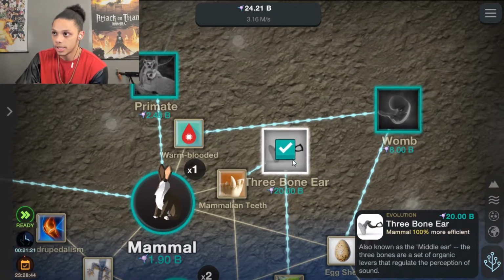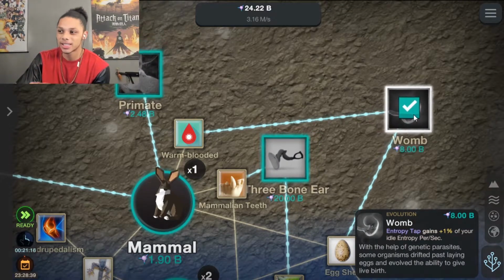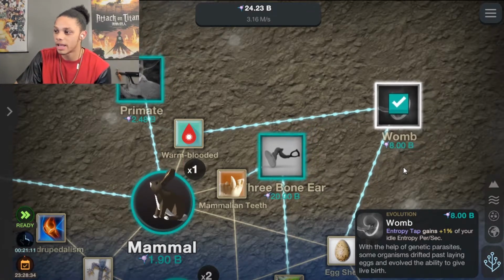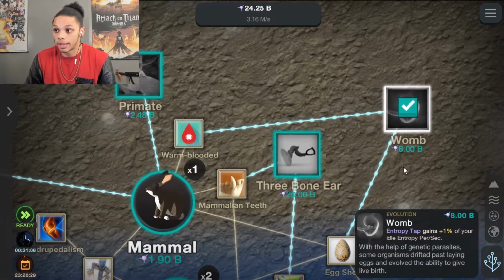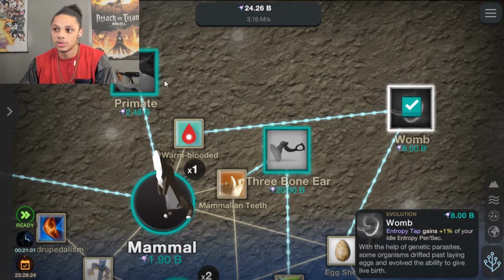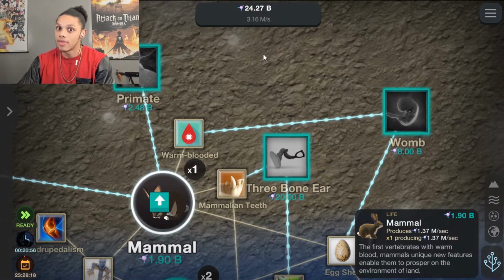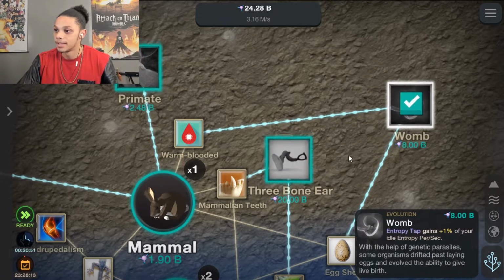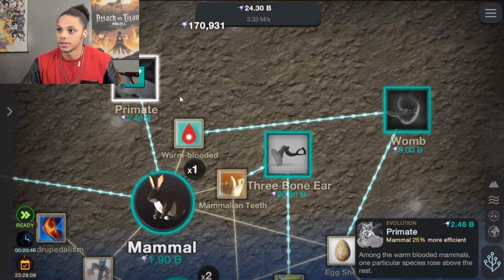Okay, so here's the problem. If we get the 3-bone ear, we can't get the womb. And I really want to see what that does because it's basically saying entropy tap gains plus 1% of your idle entropy per second. I don't know what that means, but I feel like it's pretty good. But what if it sucks? Because if I get these two, I can't get that. But the mammal being another 100% more efficient, that's really good. The primate mammal 25% more efficient. Yeah, so I think I'm gonna get these two, the 3-bone ear and the primate.